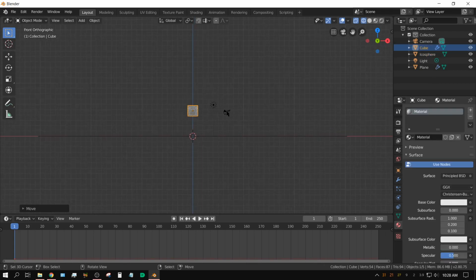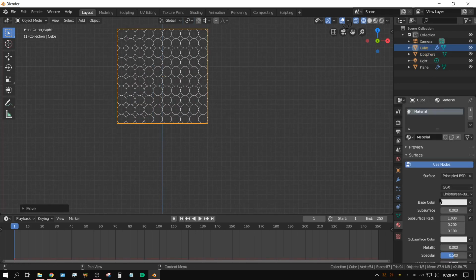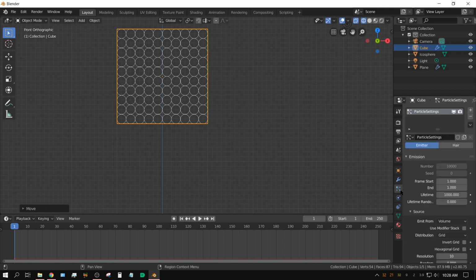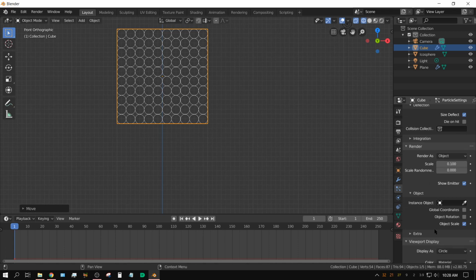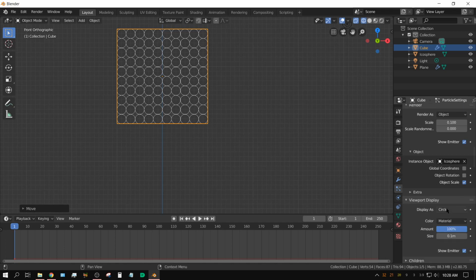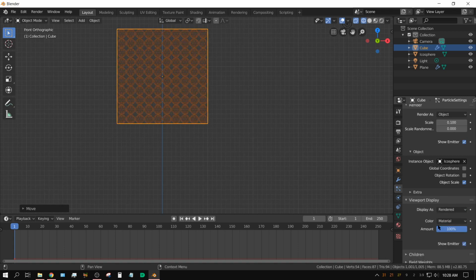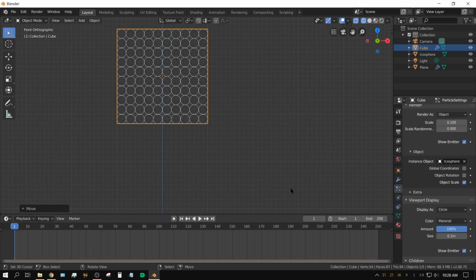Now I'm going to go back to the cube, go back into the particle settings, and right here where it says instance object, I'm going to set it to icosphere. If I go down to the viewport display and change this to rendered, then we can see the icosphere. But I'm going to leave it on circle because it calculates quicker.